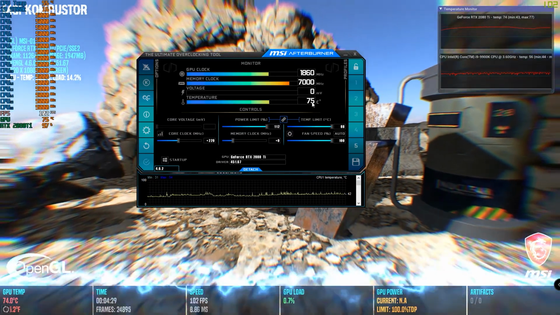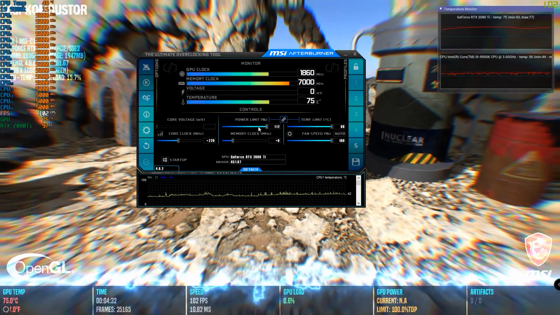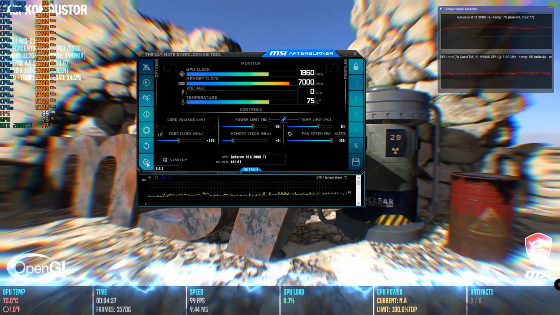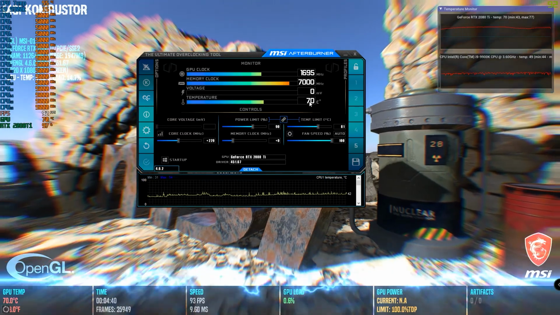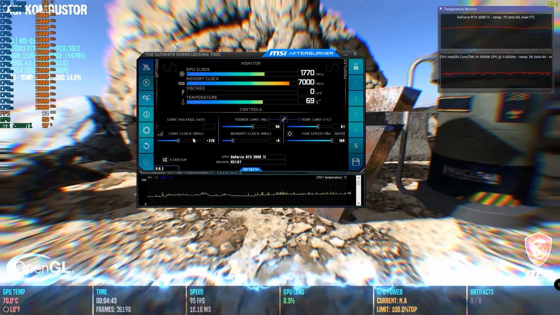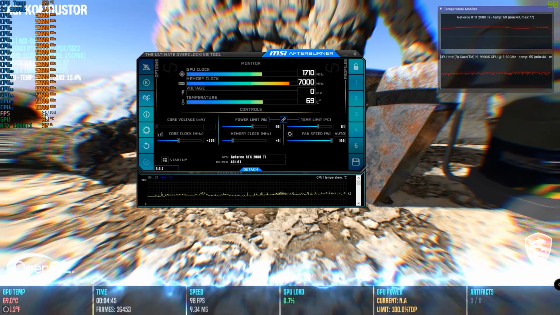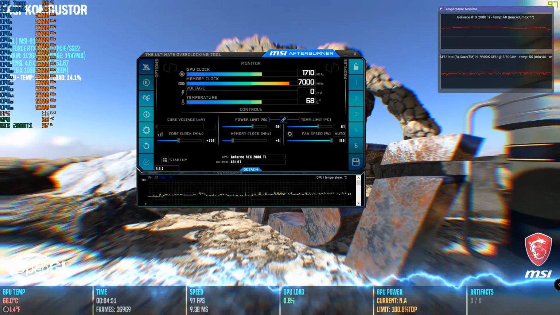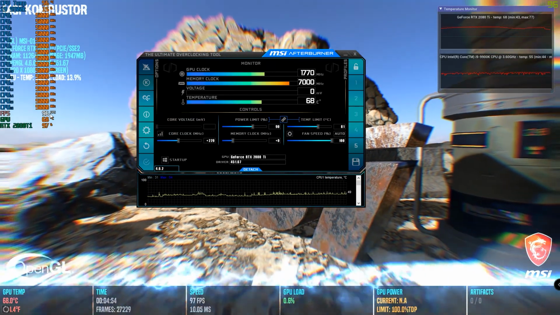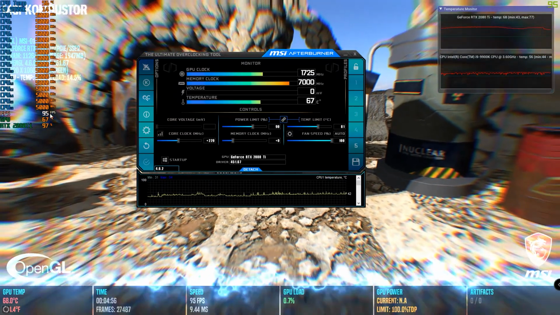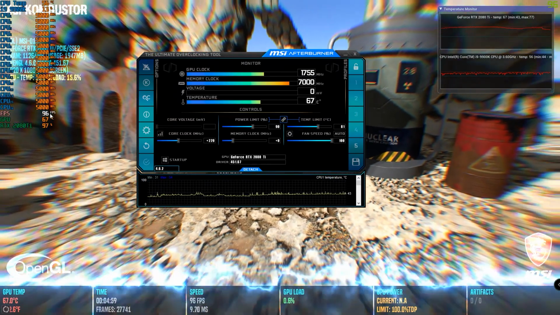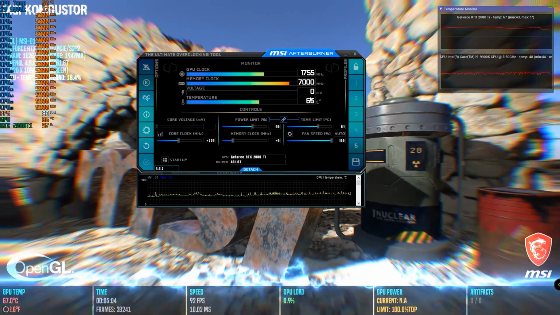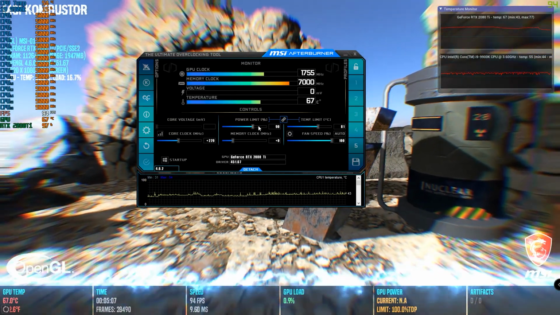What I usually do is decrease the power limit to 90 to keep the temperatures down. I do lose some FPS, but my overclocking is still there. I don't lose much of it. See, I was getting 105. Now I'm getting 96. It's like 9 to 10 FPS loss, which is acceptable. I don't mind. At least my GPU is running between 60 to 70 Celsius. It's kind of undervolting, when I'm not even touching the voltage, but I'm limiting the power usage. So this is how I do overclocking.